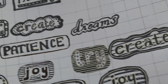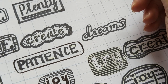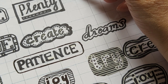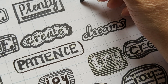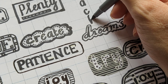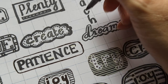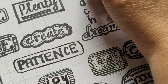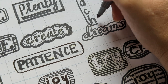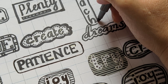All the words I've got here are things like chance and reach. I've got reach down the side like this. That's kind of encroaching on that one, isn't it? I'll just leave dreams like that and I'll put a thing around reach. So you have to be careful there. Okay, reach.